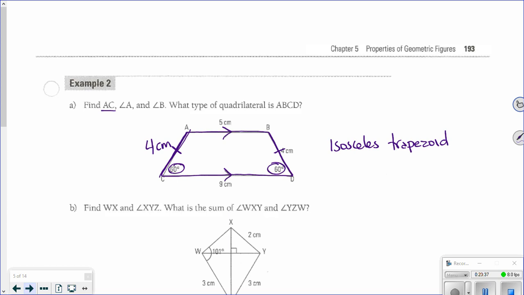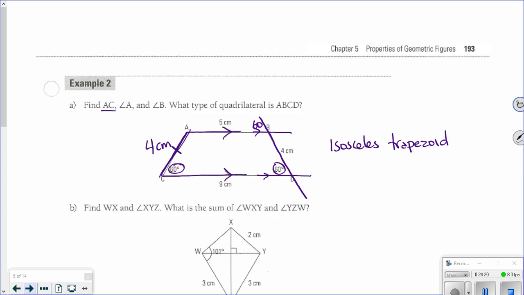If I want to find my angle measures, I can think of this as 2 parallel lines and a transversal because this is parallel to this line. If I extend them out, this is my transversal. So because these are parallel, that's my transversal. I can look at all of my properties that I talked about on that first page of the notes. So my corresponding angles are equal. My diagonals are equal. I have supplementary angles, all of those things. So when I look at the 60, its corresponding angle is going to be up here. So that's going to be 60 degrees.